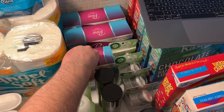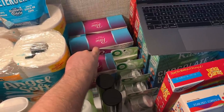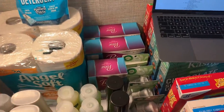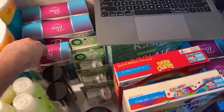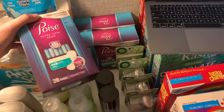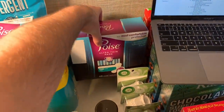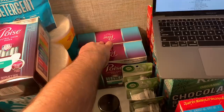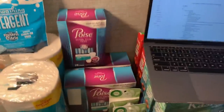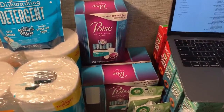The Poise pads explain the overage. I had a Savings Star rebate — $6 back if I spent $30, and I had some tracking toward that. I got one small Poise Ultra Thin pad at $4.84 and two big boxes of Poise Ultra Thin pads at $8.72 each — three boxes total. I used three $3 off internet printable coupons from the Poise website.